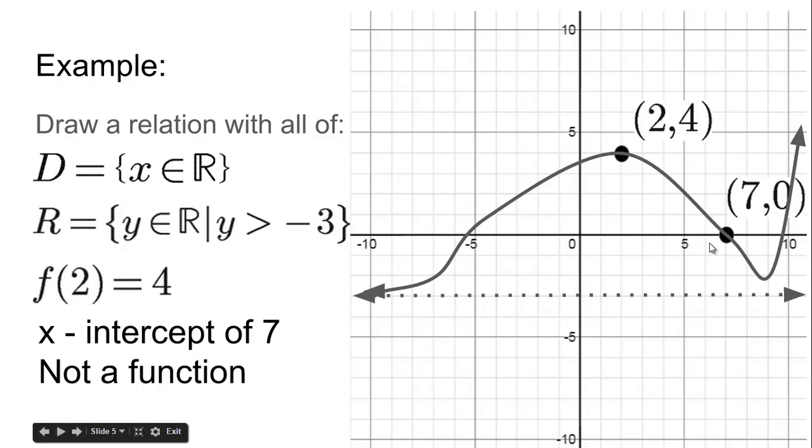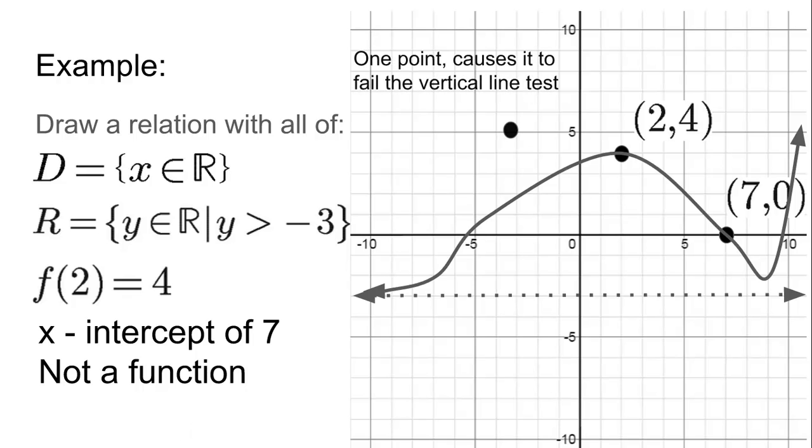However, this is a function. And if you needed to draw a function, this would be fine. But to make it not a function, you can virtually do anything you want, but one extra point on the graph, just anywhere you want, will cause it to not be a function, will cause it to fail the vertical line test. You can also do a loop-de-loop here, but if you add another point, it fails the vertical line test. Okay? And so that's some ideas that we want to look at in 1.8.